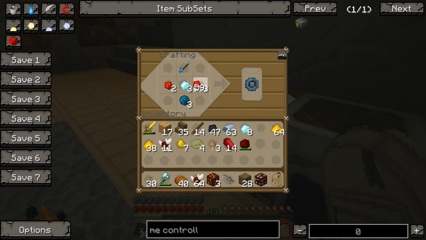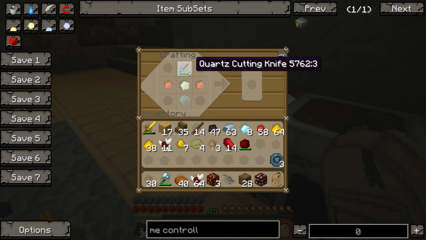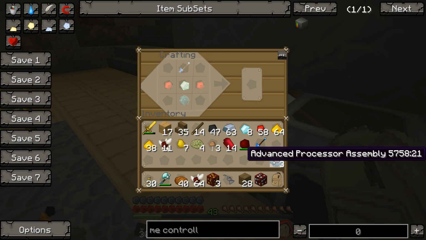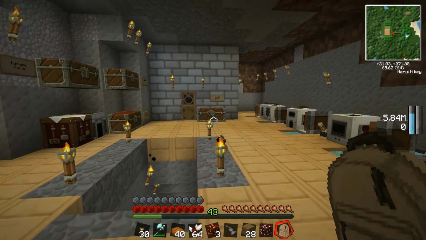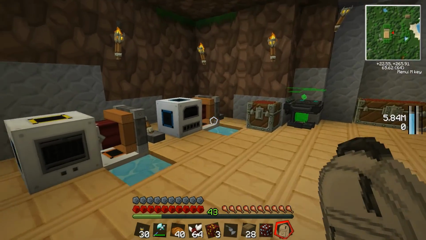The silicone, of course, you get from just throwing the quartz dust that you'll have an abundance of in the quarry into your forge, and that's going to give you the silicone. But this is going to give us advanced processor assemblies. Now we see we lost a little usage on the quartz cutting knife, not very much. But just making those 3 assemblies would have took several minutes using the assembly table and the lasers.